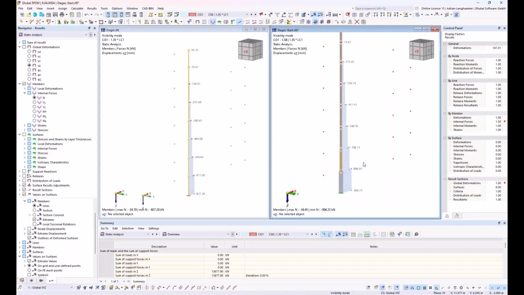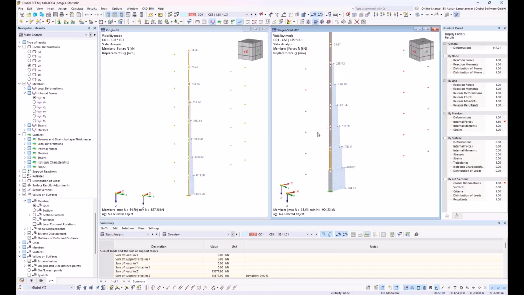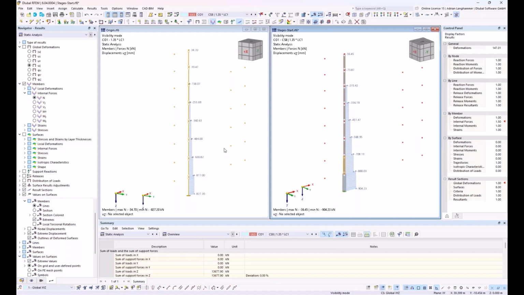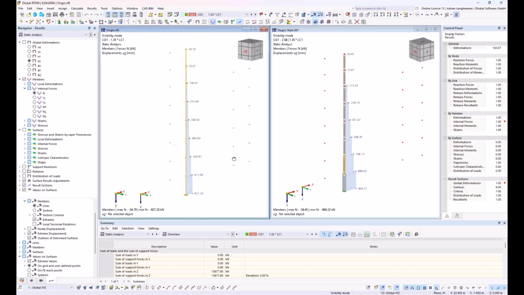The influence of construction stages is especially high if you have different stiffness distributions. For example, you have a concrete core with high stiffness, and then you have slender columns. This is quite typical: the construction stages have a high influence, and also here with these columns there's quite a high influence. So this should be the main example which shows the influence for the column design.